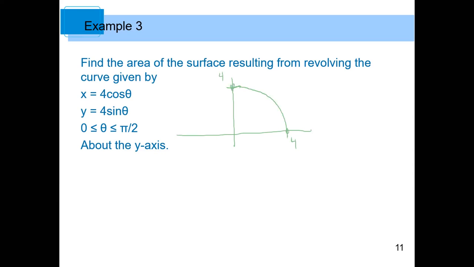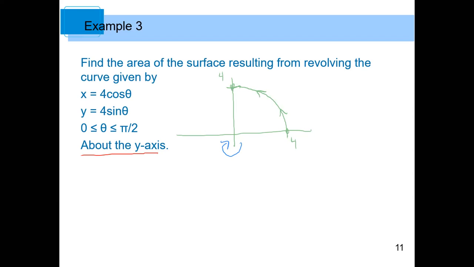And you're going to be moving in this direction along that curve. But what am I being asked to do with this thing? Revolve this curve about the y-axis. Okay, so that means go like this. What is that going to generate? What kind of a shape is that going to be? A half sphere. Yes, a half sphere.